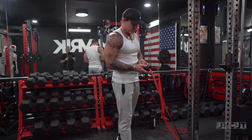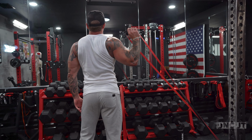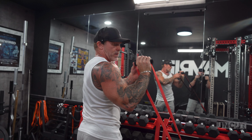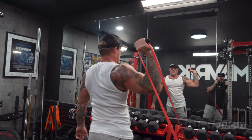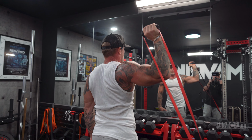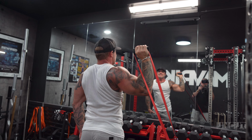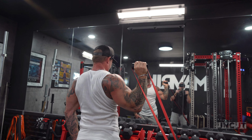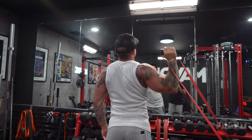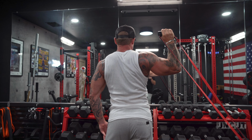So now the opposite. Now you could do this with the band in front of your forearm. You could also have it come behind, and that'll change the dynamic as well. One more.